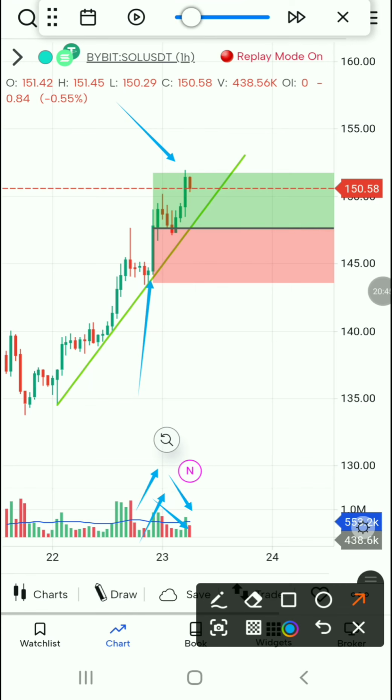So this red pullback should not scare you, because the volume never lies. The volume tells you the amount of sellers that are getting into the market at a particular time and how strong they are in the market. That's just what it means. All right, so that is how you can combine the volume indicator to trade this. Now let's get to a bearish scenario and see how things go over there.